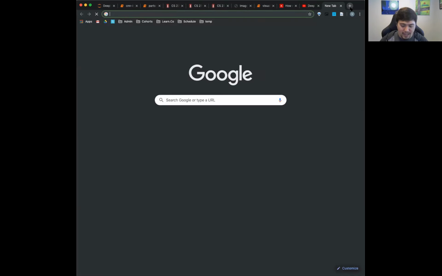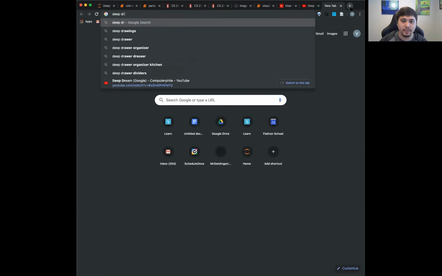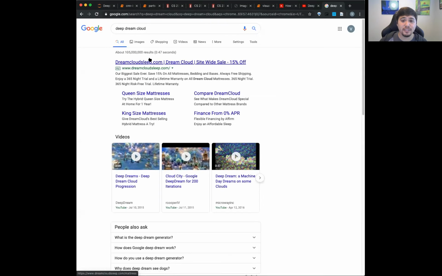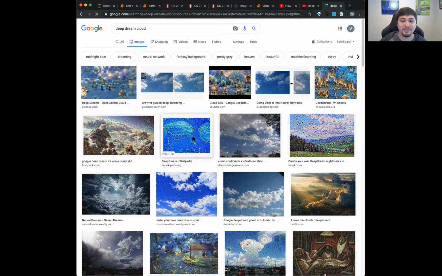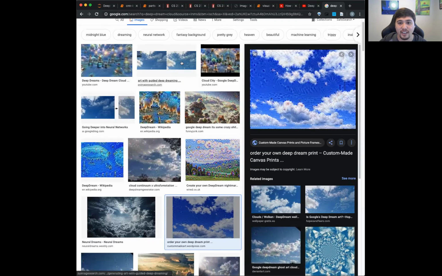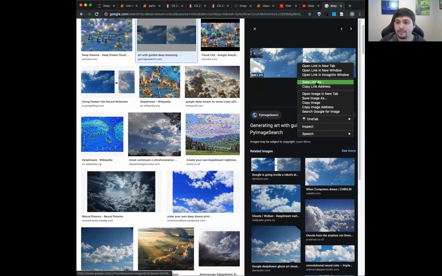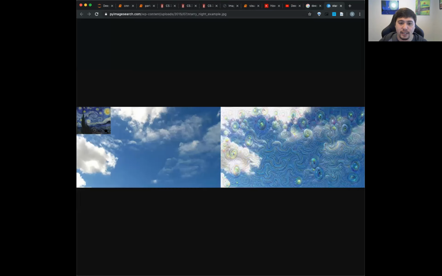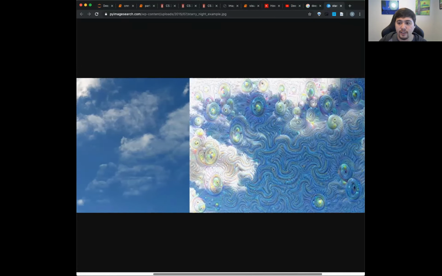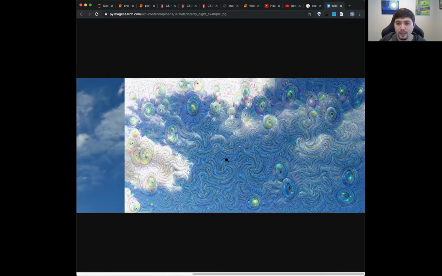So I'll look up Deep Dream real quick. There's one that I know in particular. They literally just took a picture of clouds, which I think is kind of funny. It's like, oh, what do you see in the clouds? So they took clouds, for example, and saw what kind of things they found. Oh, this is a good one. This one right here was used on Starry Night, and you can start seeing where it finds those patterns, and you can see all these different things.